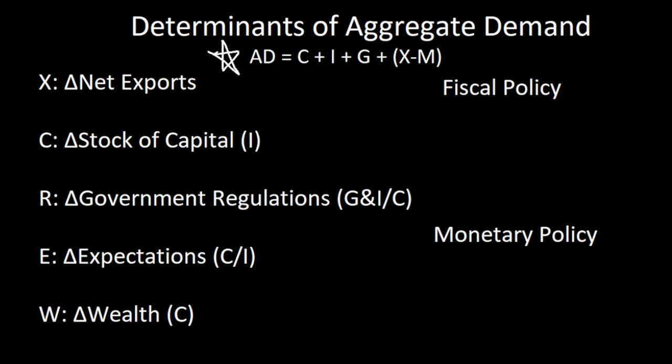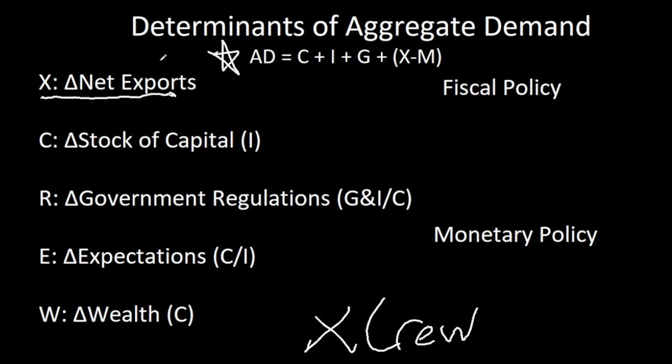But you also need to know what can shift the aggregate demand curve, otherwise known as the determinants. As the messiah of acronyms, I made one called the X Crew, which takes the determinants of the textbook that this channel is based on, which is the Krugman textbook, and makes them into an easy to memorize mnemonic. The textbook has some more specific terms, so we'll go over those, but when in doubt, just use these.